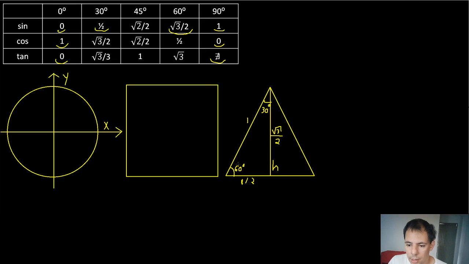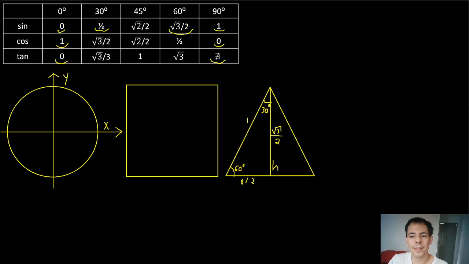All right. What is the sine of 60? The sine of 60 is going to be the opposite side divided by the hypotenuse. The opposite side is square root of 3 divided by 2. So the sine of 60 is square root of 3 divided by 2. Yeah, we already got that. Now the cosine of, well, yeah, the cosine of 30.